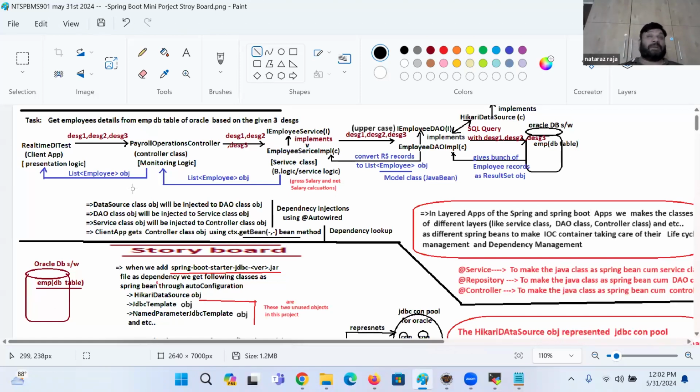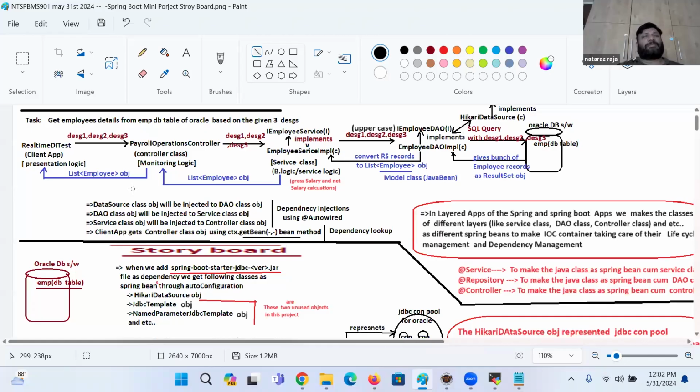Like that, I have done dependency injection. Any domain project, same story. You need not take domain names or class names, guys. My project is a layered application having multiple layers like data source, DAO class, service class, controller class.